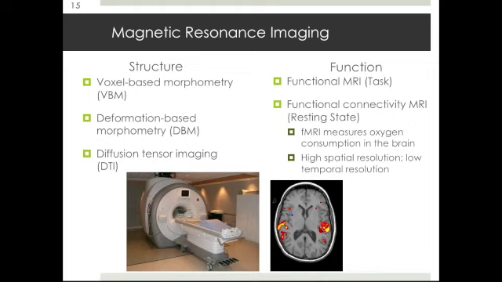Now, in contrast, we're going to talk about functional MRI today, which of course just means changes over time, right? And you can have task-related functional MRI. So the classic example is you have somebody lying in the scanner and doing some kind of task, and then also doing some kind of control task, right? So let's say you're interested in what people's brains are doing while they're listening to music: you have them listen to music for a while, and then you have them not listen to music, and you do a comparison between listening and not listening. That's the standard task functional MRI.